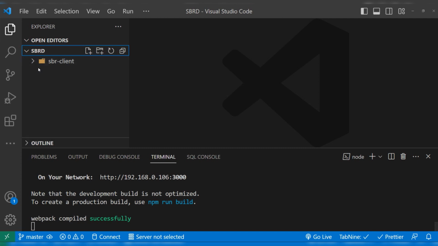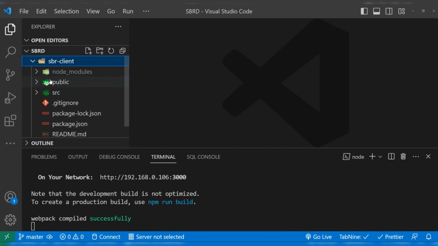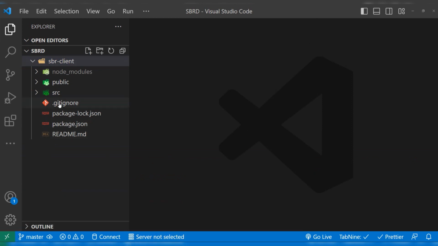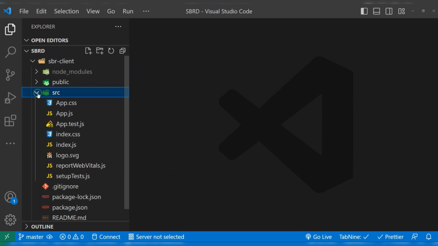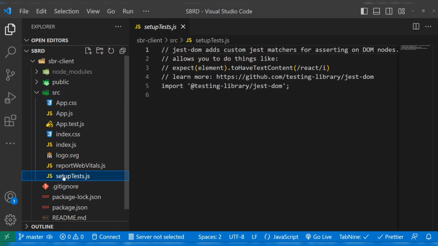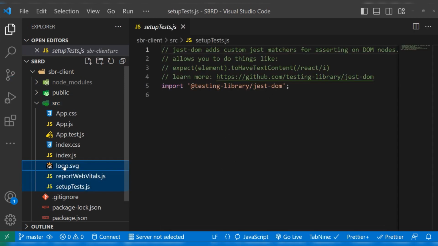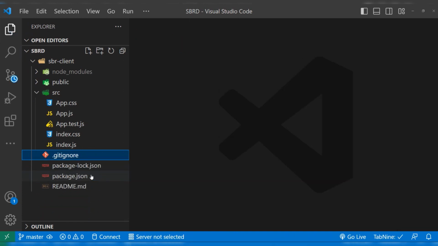And now let's open up our project folder right here. Let's open up our source folder. We are going to clear our source folder, right? So we're going to remove all these things that we're not going to need. So I'm just going to hold the shift down and click on these 3 files, then just press the delete key and remove them all.